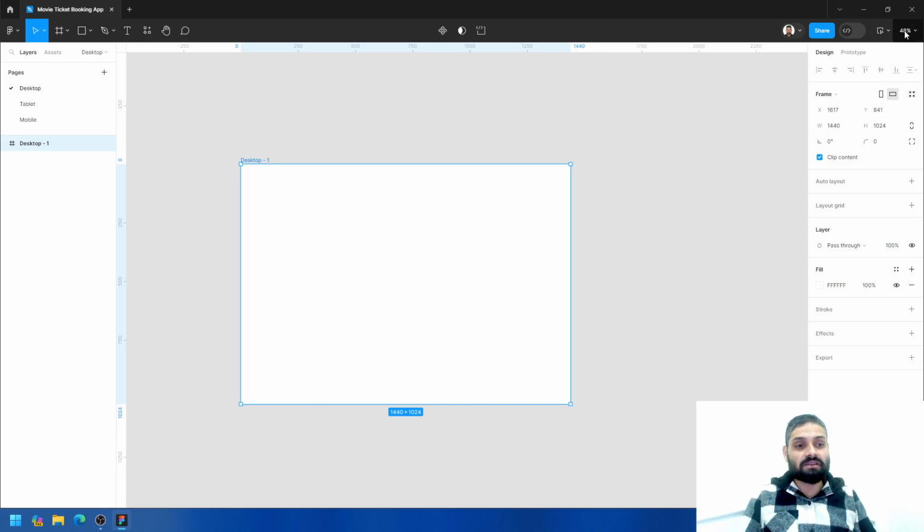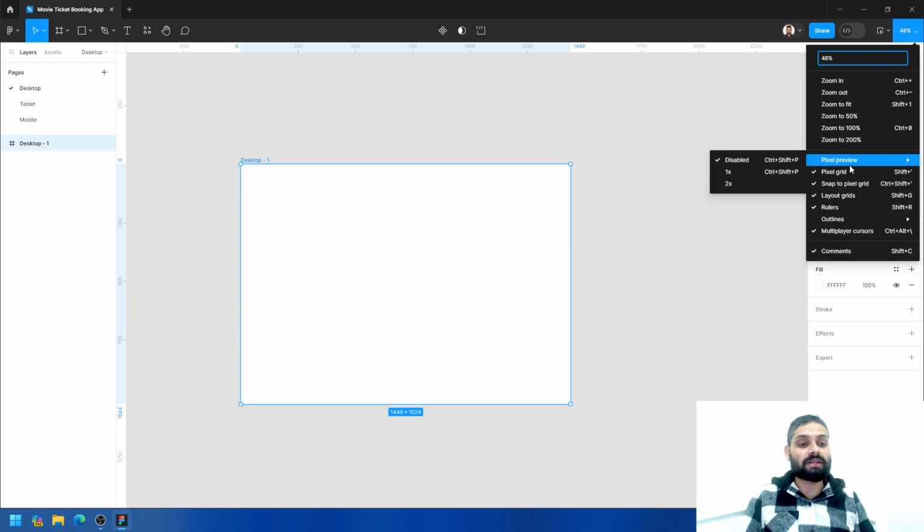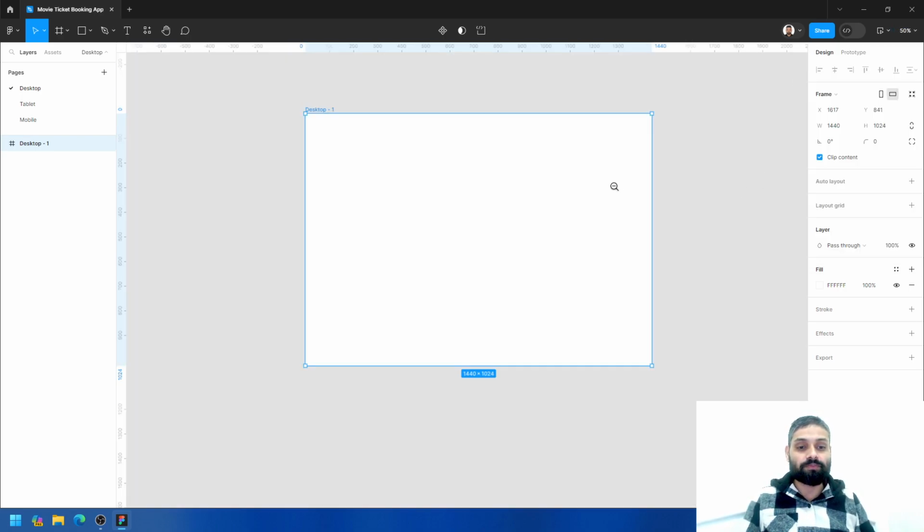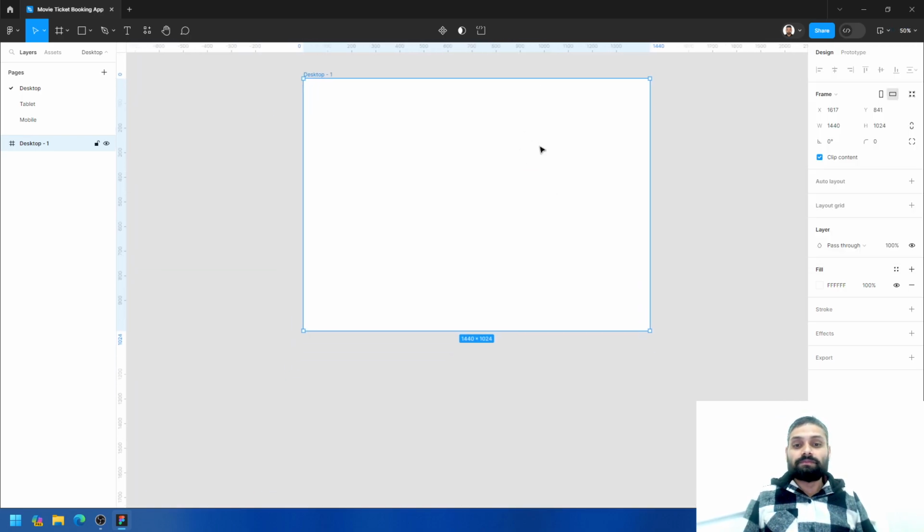Here you can see it's 48% zoomed. If I select, let's say, 100%, let me type 100%. I can simply do that. There are a few other options. Now it's enabled. Mark as ready for dev: it's not ready, that's why I don't want to mark anything. And use as a mask. We have lots of options that we will explore, and this is to create a component. There are also lots of shortcut keys.